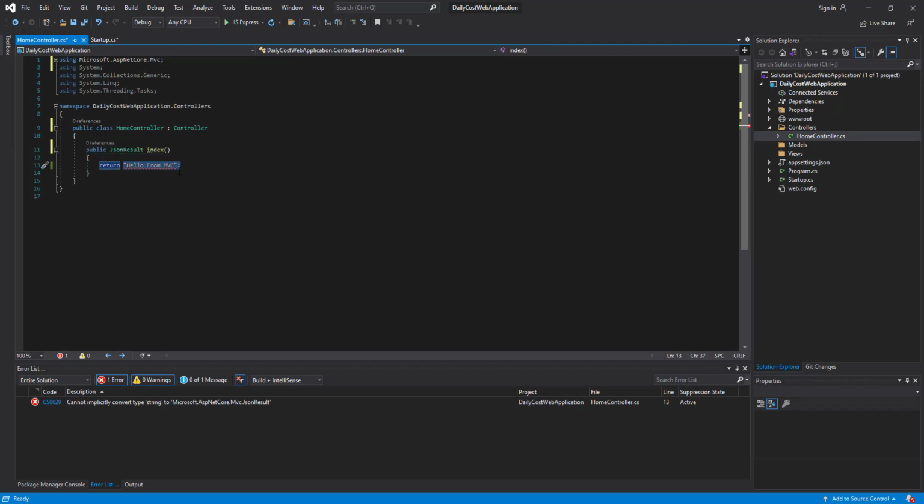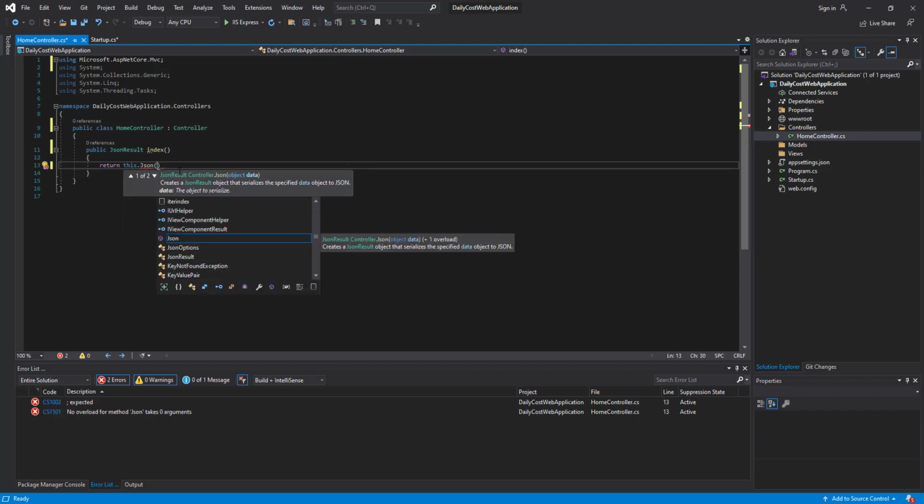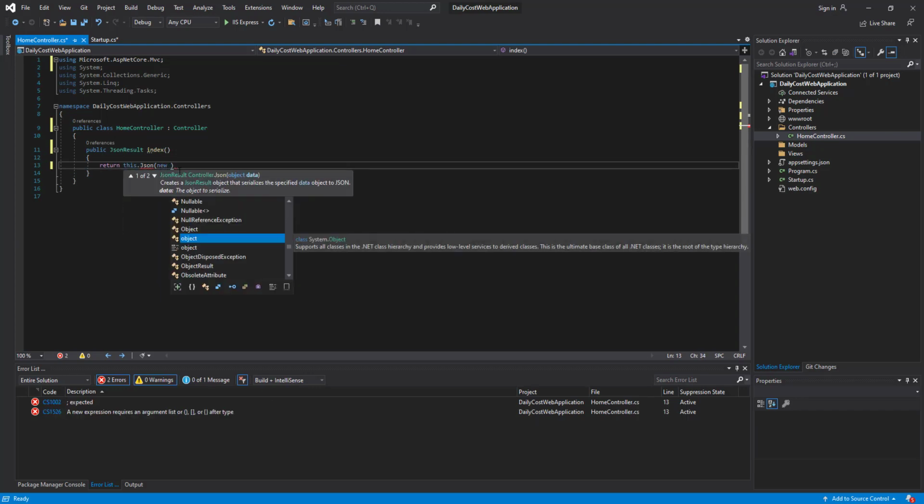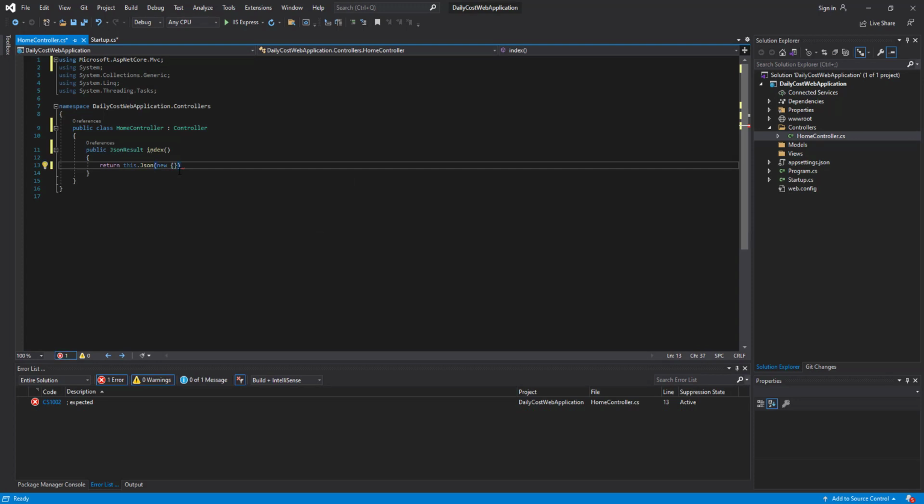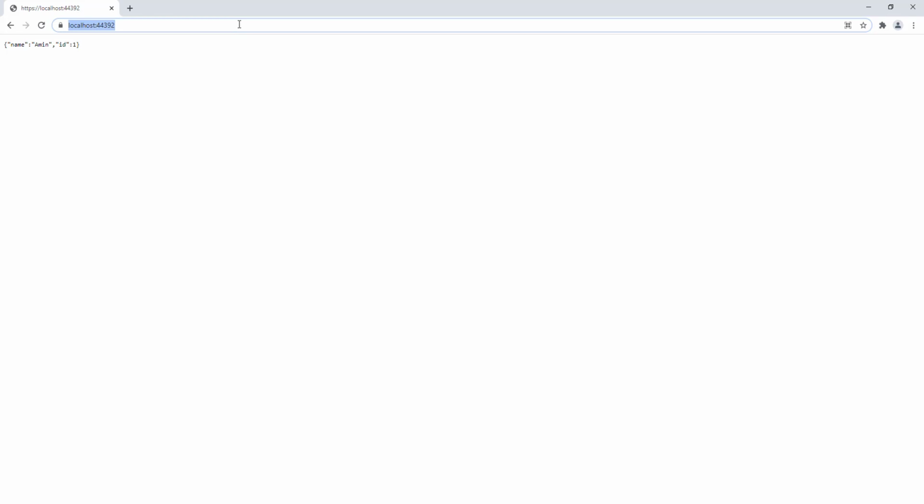And also I can have, let's create one new JSON, name equal Amin and id equal 1. Let's run the project. And as expected, we received the JSON output as a result of our action.